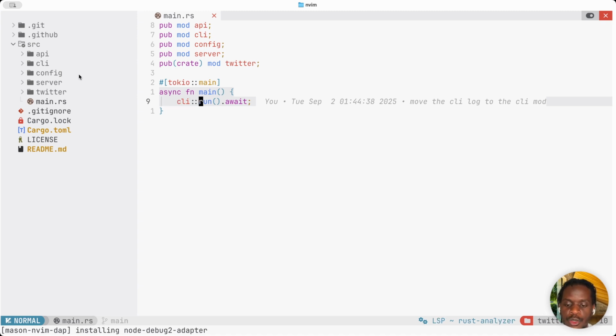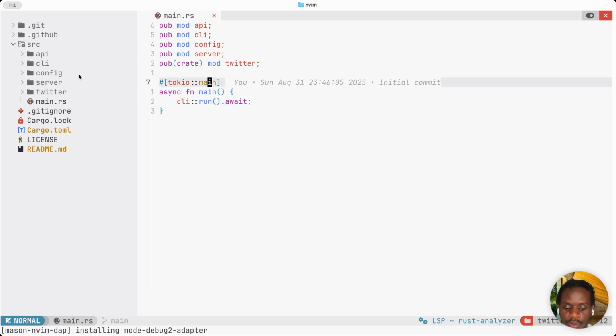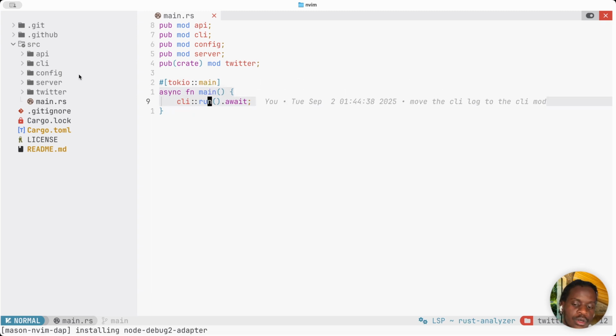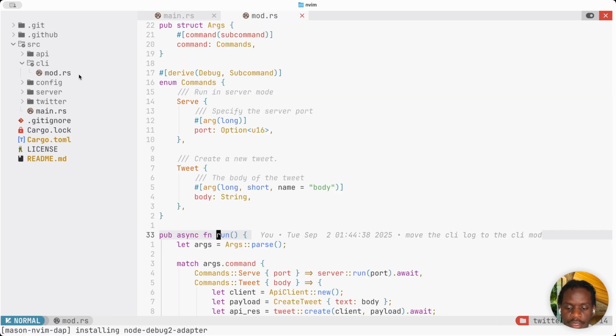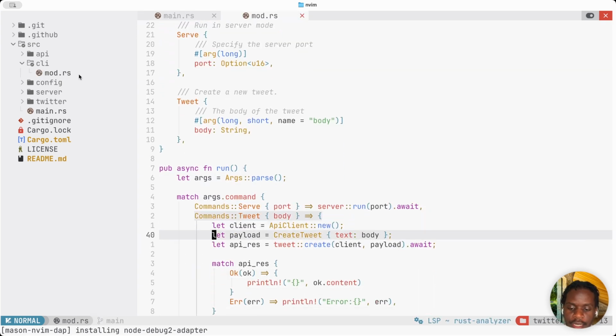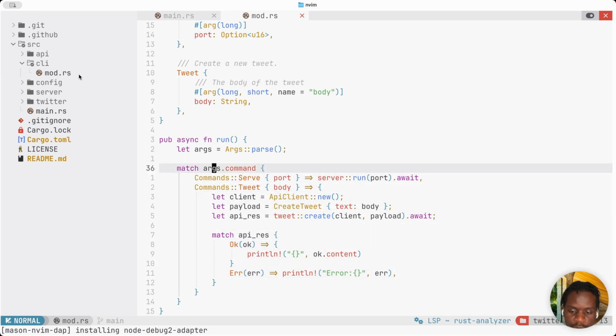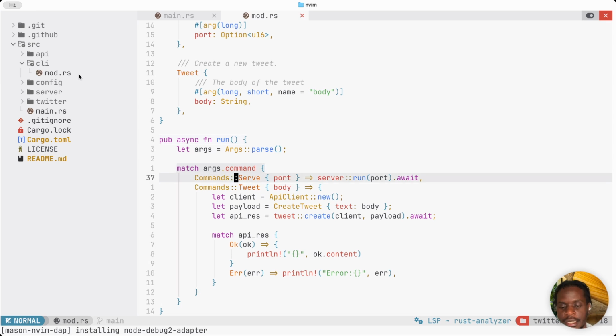But yeah, so Tokio is just a runtime. So all you can see in main, I'm only calling one function that starts the application called run, which is async. That is, I'm calling await. If you go and look at what's happening there, this is where the application starts. So on line 34, we parse arguments. Then we match with the command, which I'll explain slightly later.